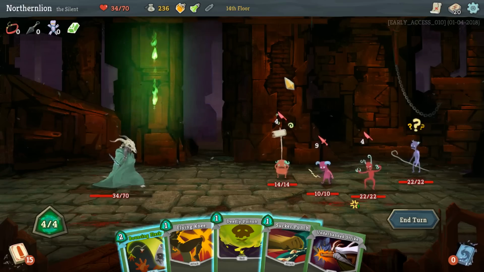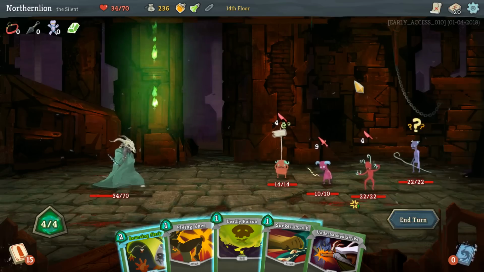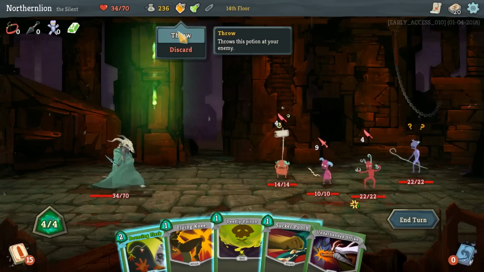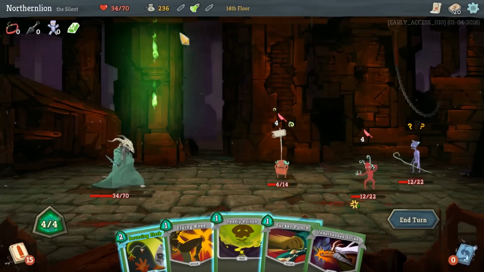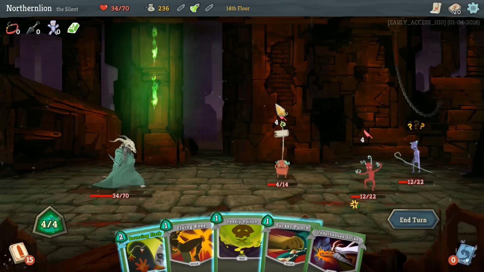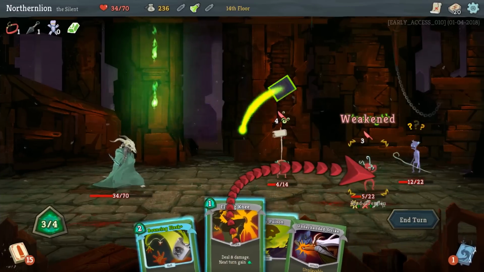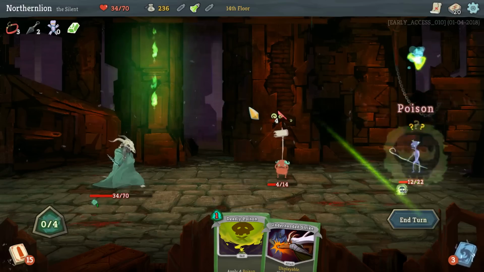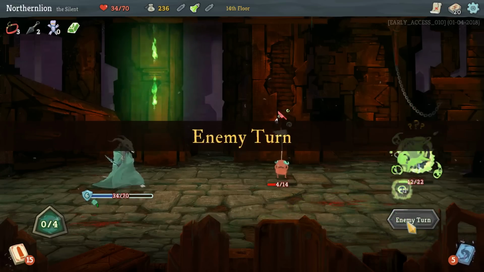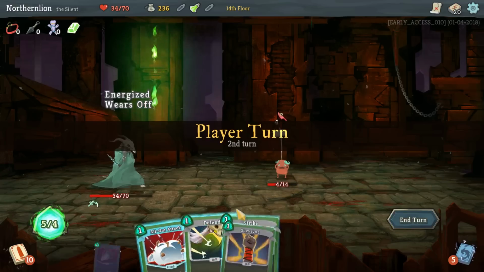I'm a little upset. Whenever you take attack damage, gain 1 strength. Deals 3. Okay. We're gonna get 6 block. Wow, that's maybe really lucky. As long as we can deal 4 damage to Fat Gremlin.